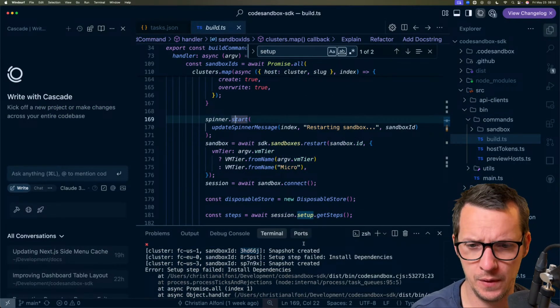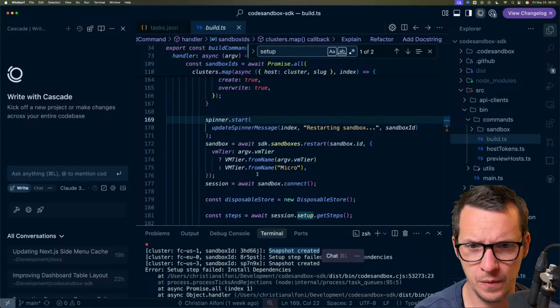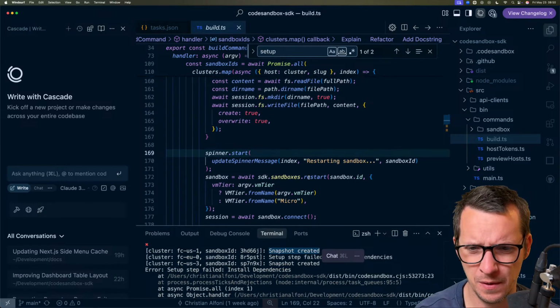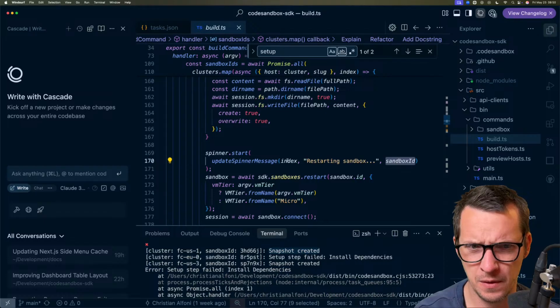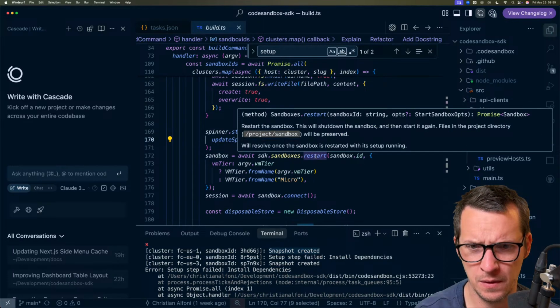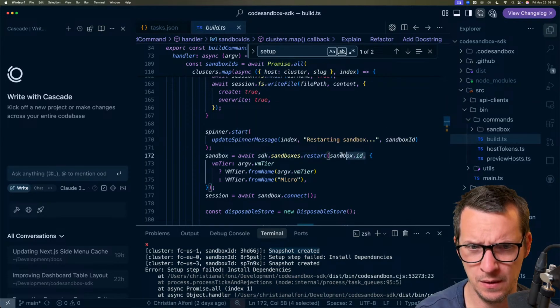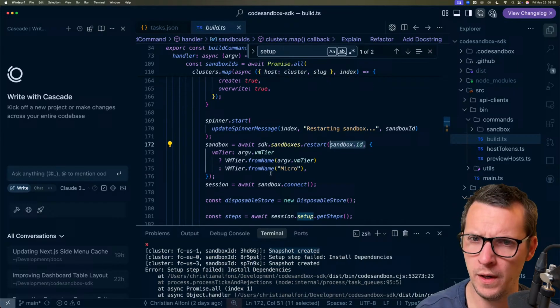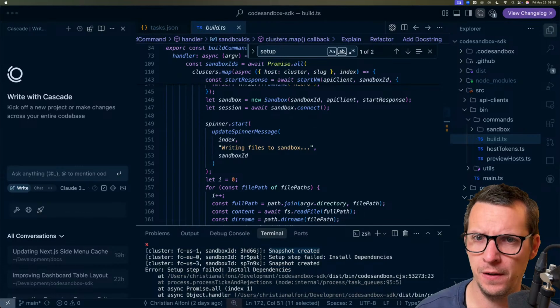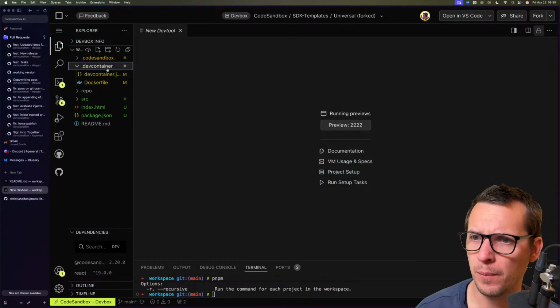Okay, so when it, but how is that possible? So it's restarting, and it is restarting that specific sandbox ID. But why doesn't it have, and it does have all the files? How can that be?